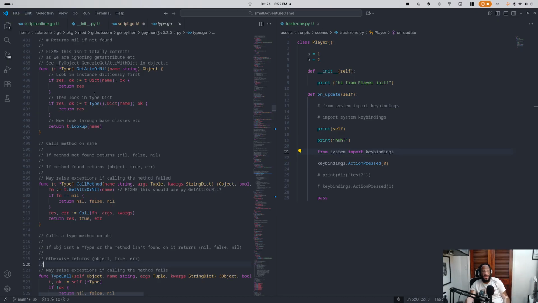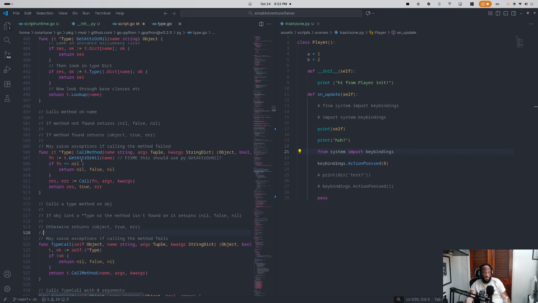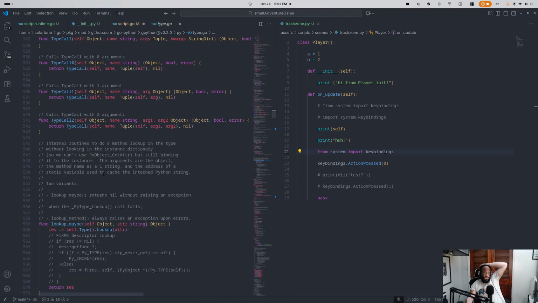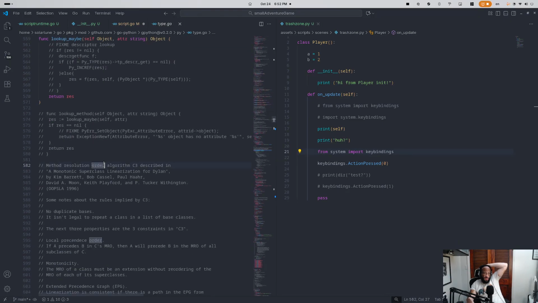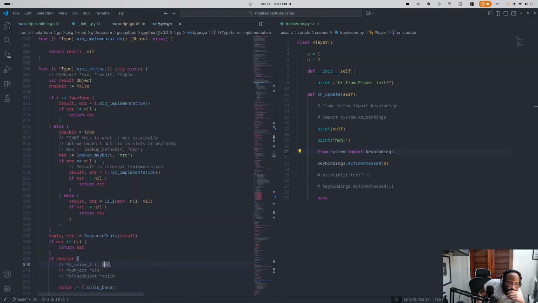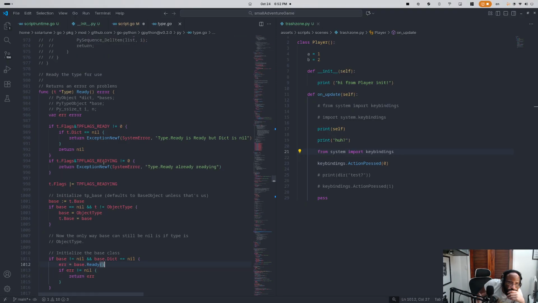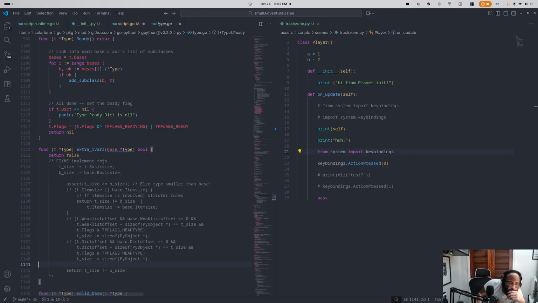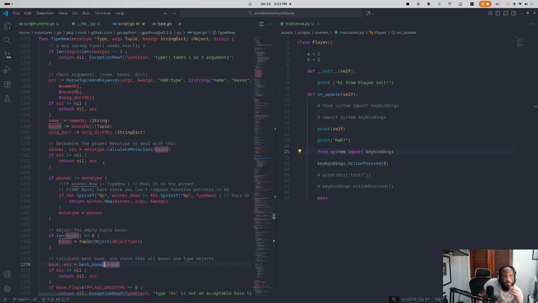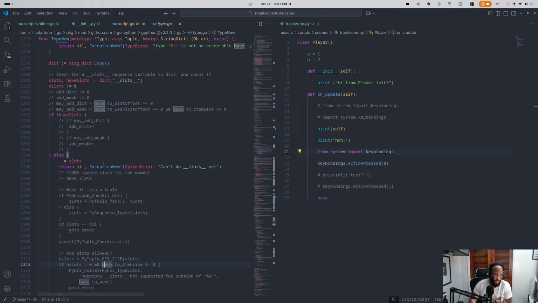Instance directory, then type directory, and look up elsewhere. Call method. I think I'm on the right track that basically it's not getting the things necessary to make this work, I think. Let me see.